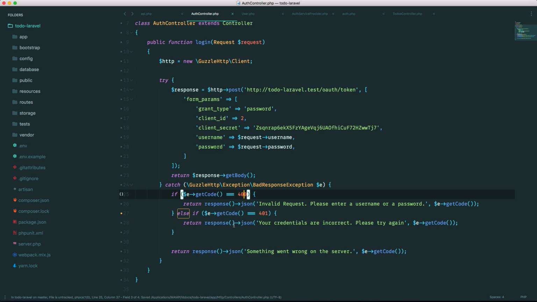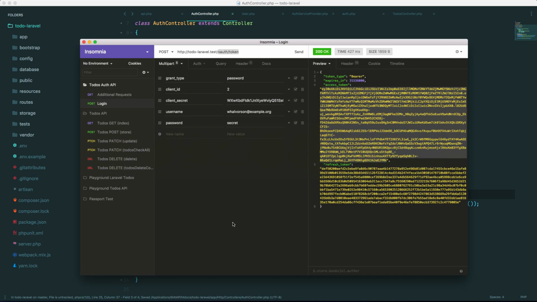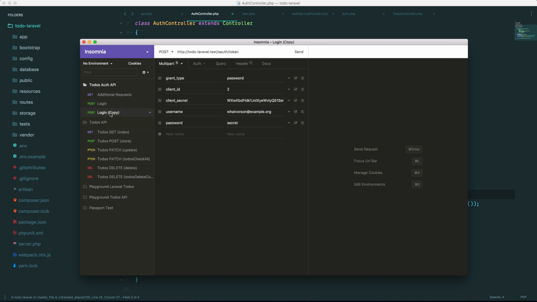So let's try this custom endpoint. So I'm going to duplicate this one. And let's call it login custom. And now the endpoint is API login. We don't need any of these anymore.